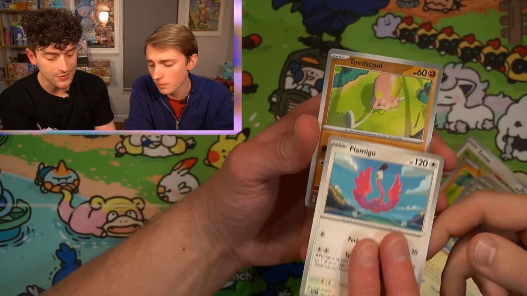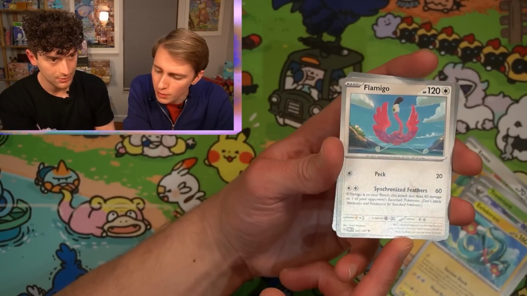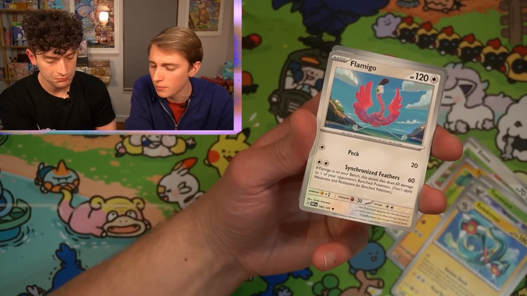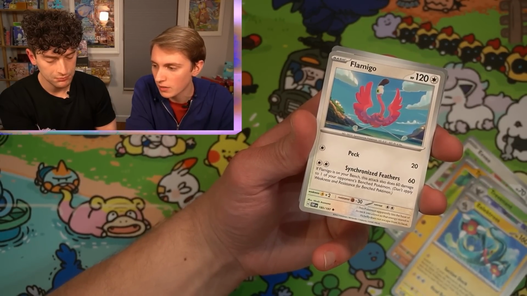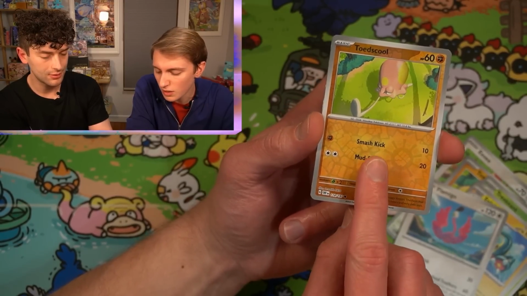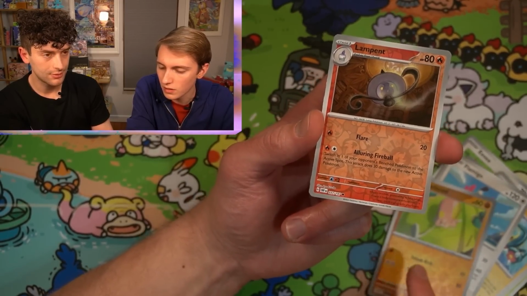This thing's kind of cool. This one's kind of cool. Kind of interesting. If you've got another Flamigo on your bench, you can do like 60 to the active and 60 to the bench. It's kind of random for a card to have an easy access snipe attack. So it's kind of cool. Where would you put it though? Not sure yet. But it's interesting. I don't know if it'd ever be good, but it's just randomly interesting.